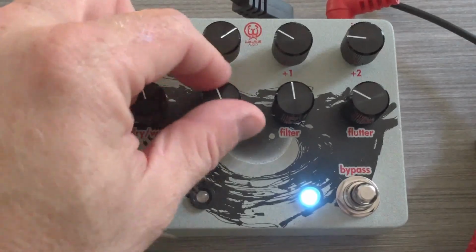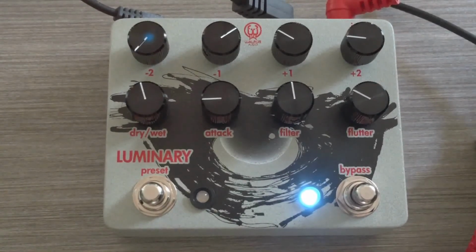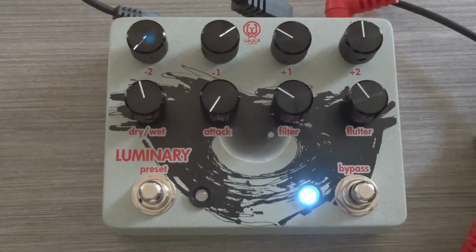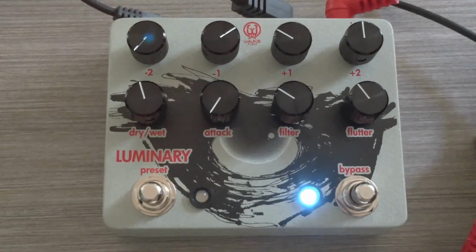Fairly easy to do, you know? You can do some really cool stuff with this. You could turn on a delay as well. Turn that filter up. Let's turn that flutter. And if you wanted to put some distortion through it, you can do that as well, although you have to control it because it does get a little on the loud side. So that's a couple of things you can do with it.